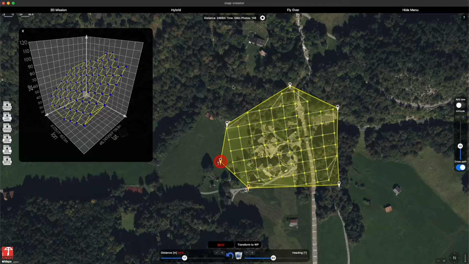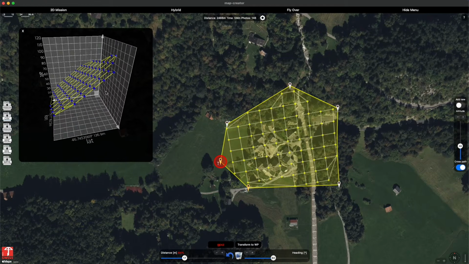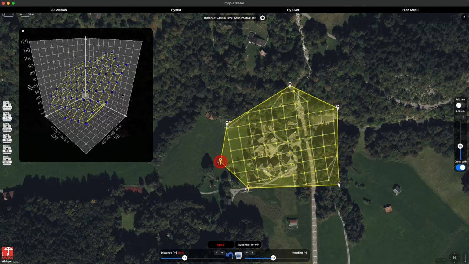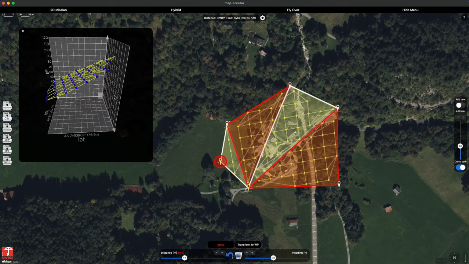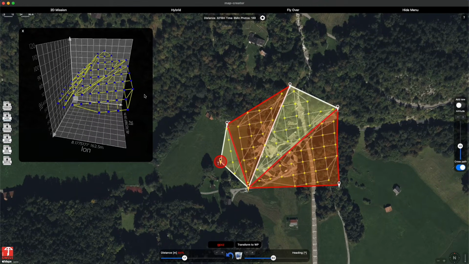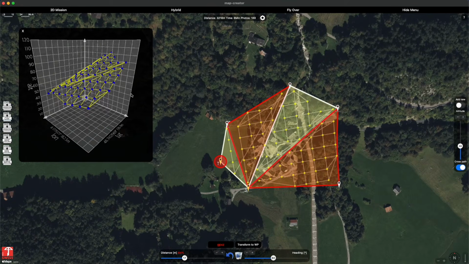So we will triangulate, but if we triangulate, we first have to analyze this mission. So we have here an altitude of 105 meters, and here we are at about 49 meters. And this is the 46 meter. It always indicates the lowest point to start the mission. Now, if I go to the settings, I will triangulate my mission. And now you can see we have a much more terrain-like mission.